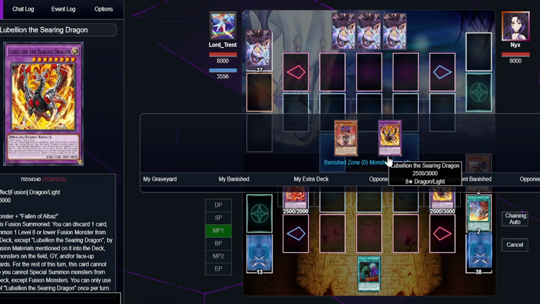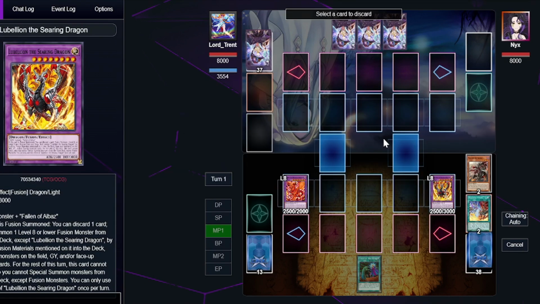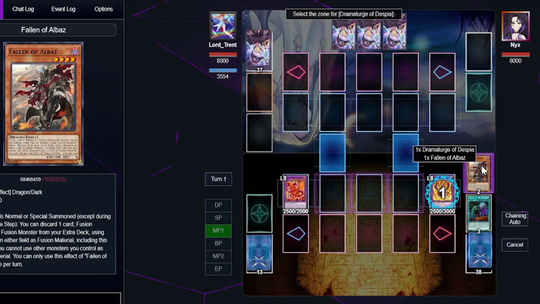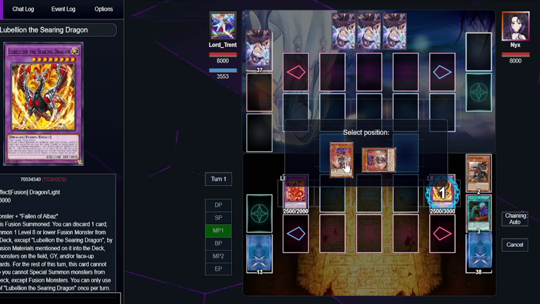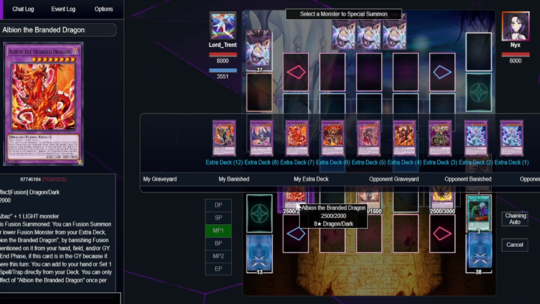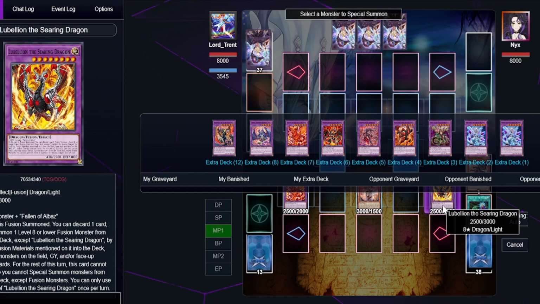We're going to activate both effects, the Lubellion and the Dramaturge. We're going to chain block, so we're going to activate the Lubellion first, discard for cost, and we're going to activate the Dramaturge to summon itself back. Basically, if Dramaturge is banished for a fusion summon, you can summon it back. And then, of course, you could fusion summon with the Bystial Lubellion. I mean, the regular Lubellion, the Searing Dragon.